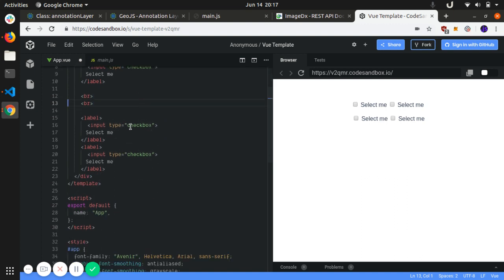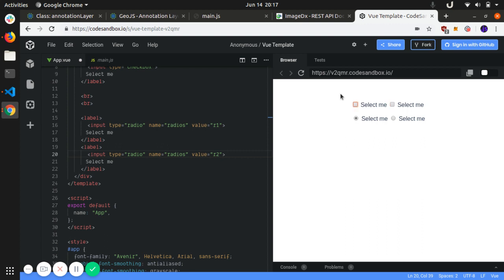Okay, so if we have a group of radios and we give them a value equals radio 1, and this one's going to be value equals radio 2, then what we still want to do is we say type radio, name equals radios, name equals radios.